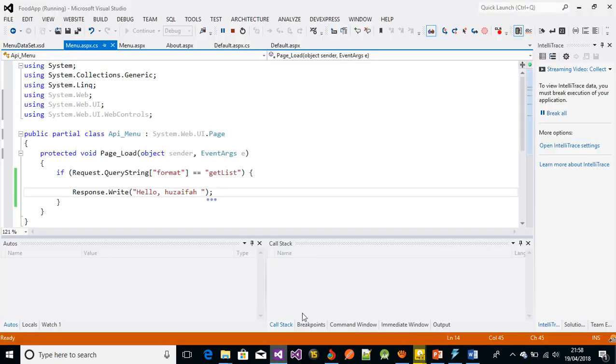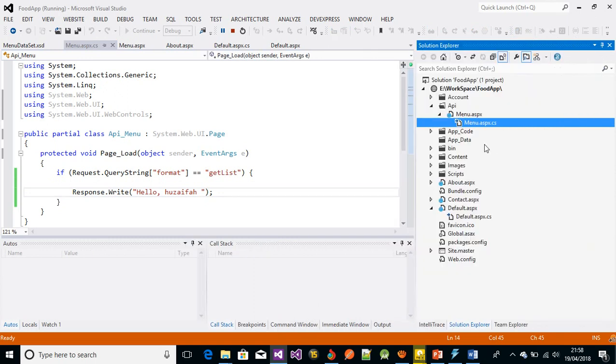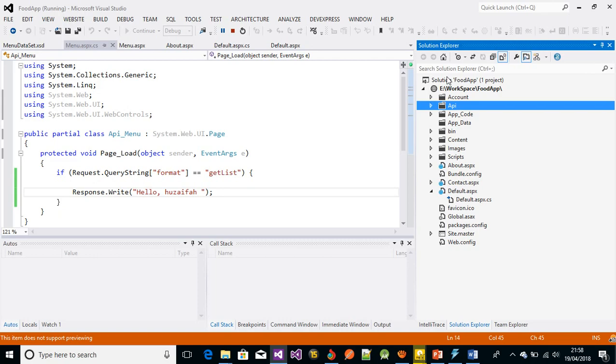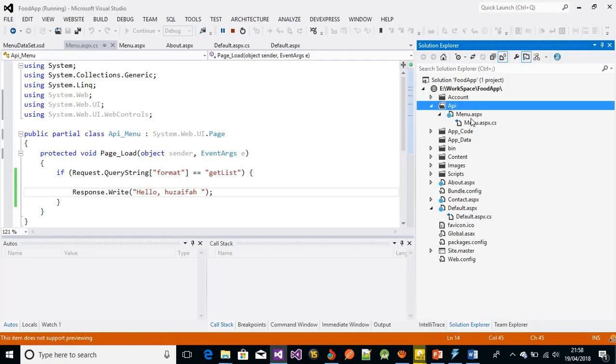If you try to see this path here up, localhost and the port number, food up, when you come here in our solution explorer, food up here, after food up /API, the folder we've made here, inside the folder /menu.aspx, you see here menu.aspx, but nothing is coming. Why?